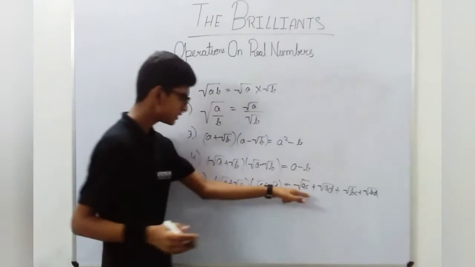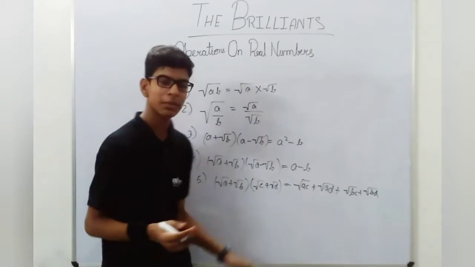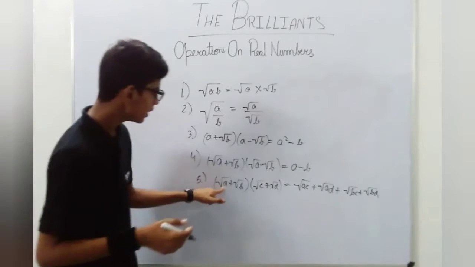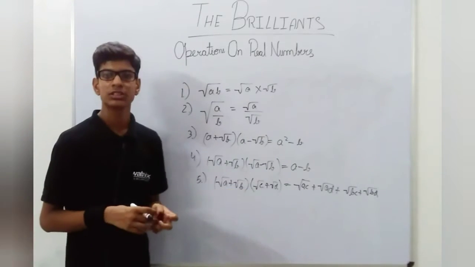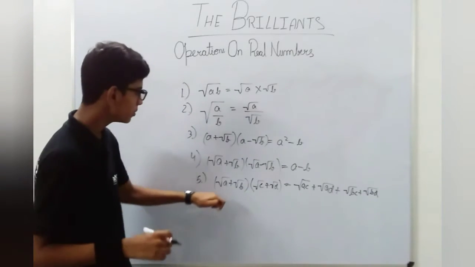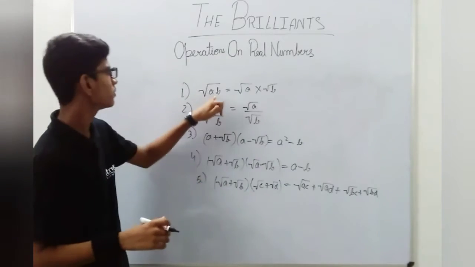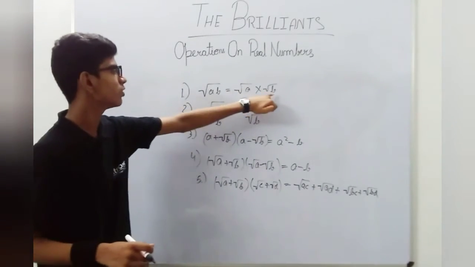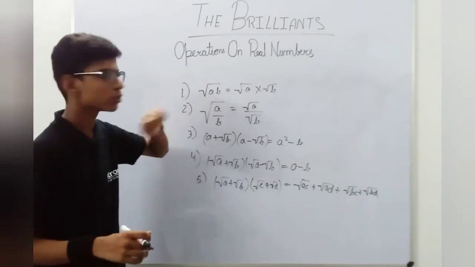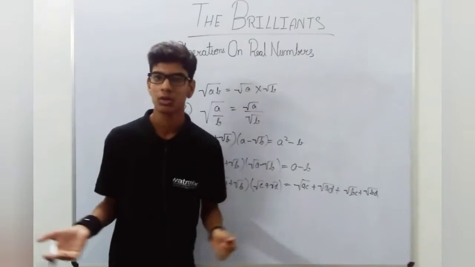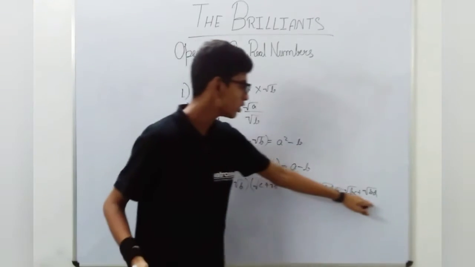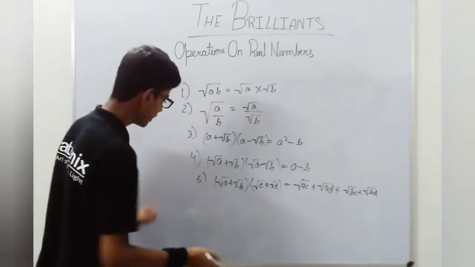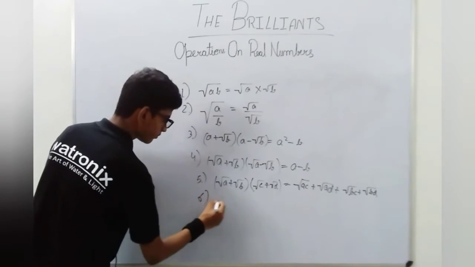Okay, so we can see that we are multiplying two numbers, (a + b) multiplied by (c + d). For that, we multiply √a by √c, and we multiply each number by the other. If you multiply √a by √b, the numbers will be multiplied and the root will be taken as common. So we have got this identity with the help of this. Now the sixth one.